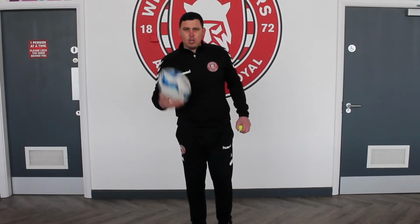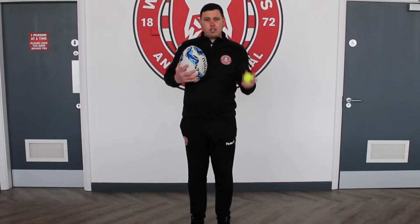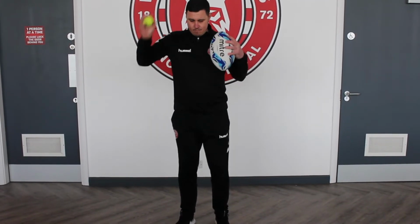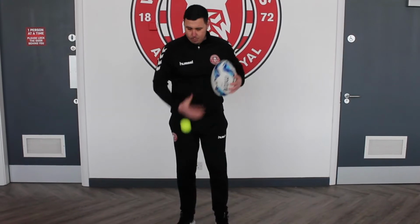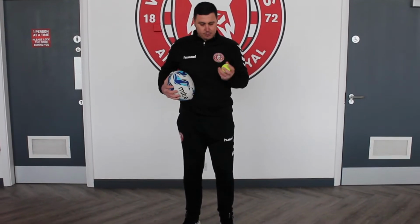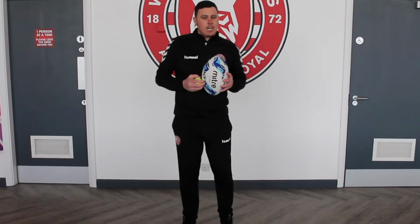If you're holding up the ball in your right hand, tennis ball in your left hand, you're going to bounce the tennis ball and at the same time transfer the rugby ball over. Like that. Keep going, opposite hands. See how many you can get in 30 seconds, challenge yourself. When you feel comfortable with that, we're going to progress on to the next challenge.